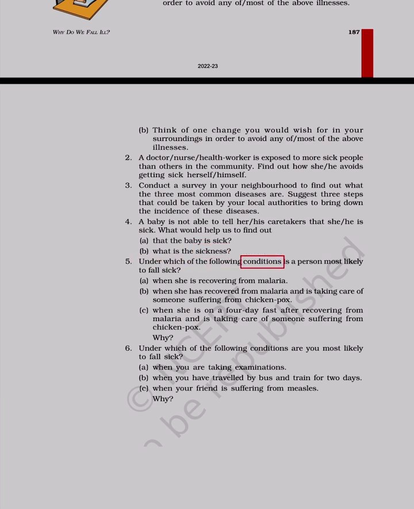5. Under which of the following conditions is a person most likely to fall sick? A. When she is recovering from malaria. B. When she has recovered from malaria and is taking care of someone suffering from chickenpox. C. When she is on a 4-day fast after recovering from malaria and is taking care of someone suffering from chickenpox. Why?